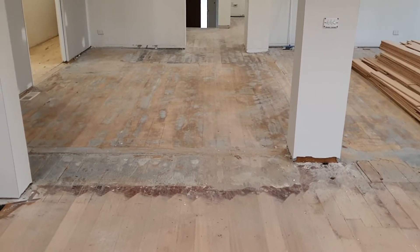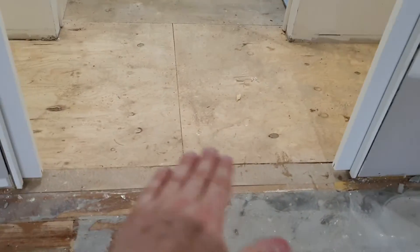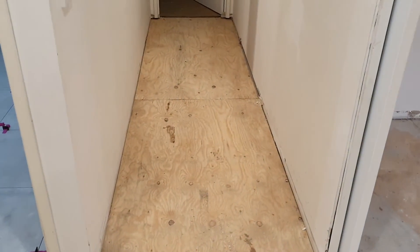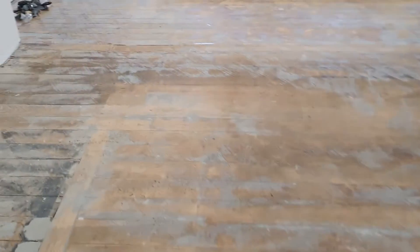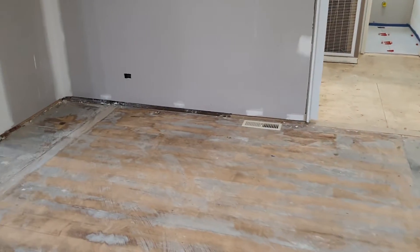All the prep work has been done. We've actually put plyboard downstairs — you'll see that when I go down there. But there's all new plyboard here as well. We put 6mm plyboard over the yellow tongue so that the levels were right, all the way down the hallway and in the transition areas. All of that prep work makes a huge difference when the project's finished — you don't want to have a step there if you don't have to.